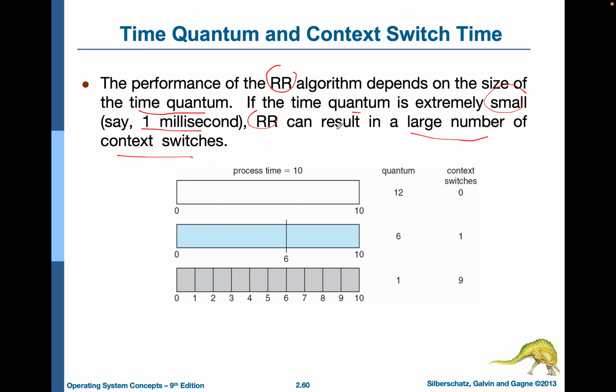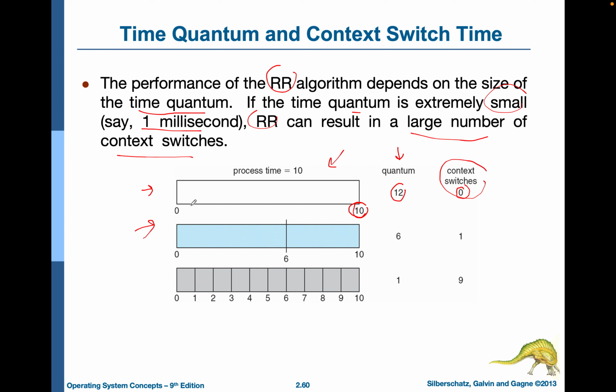So you can see here, this is your process time. For example, now you have 10 as the time for the process. And then it mentions that the quantum will be at 12. So each 12 is going to have one quantum, another 12 will be another quantum. You can see here, at 10, it has not even reached 12. So that's why you cannot see any quantum in between the process. So the context switches is 0.